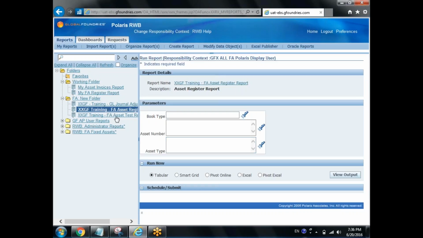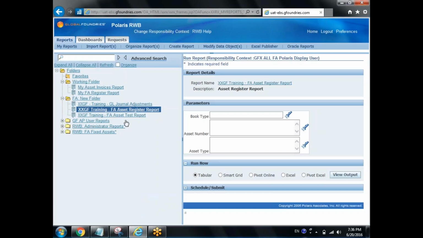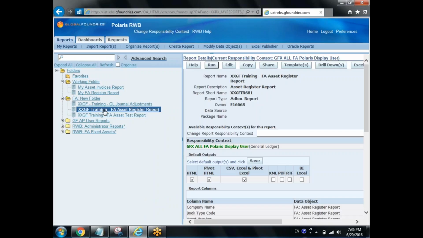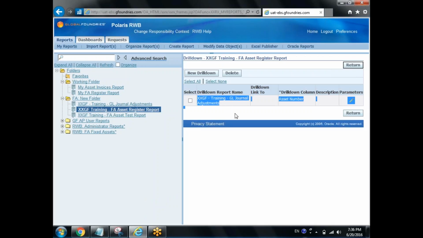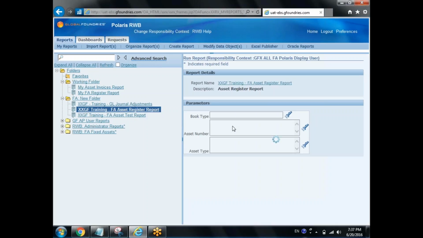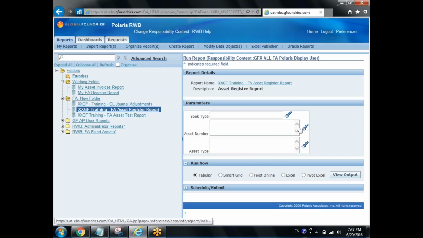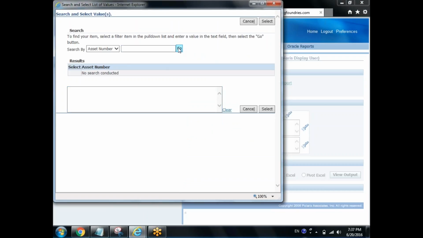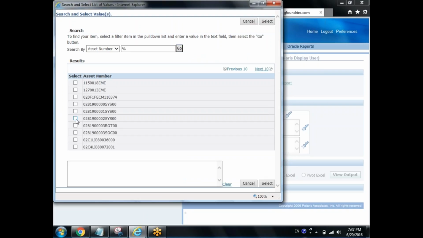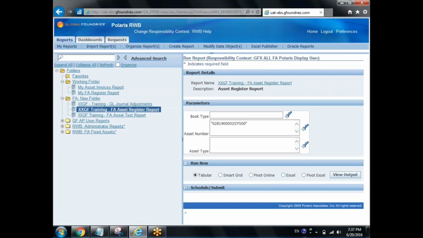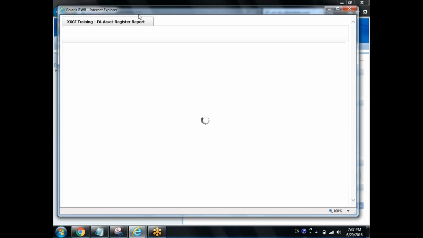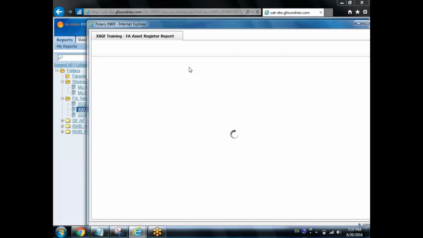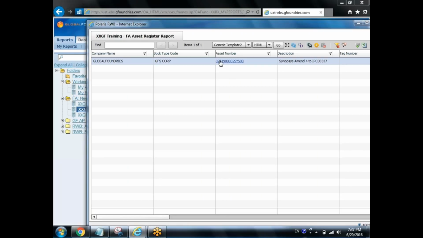Okay, so let me go and use this report. This is another report that I have prepared before this session. It also has the same drill down report, which is the journal adjustment report, as you can see here. I'll go here, I'll select an asset. I think we should not be using asset ID anywhere because this is asset number. Asset ID will be a different column. Yeah, no worries. Basically, I don't want to spend time on fixing the issue here as it will confuse everybody.